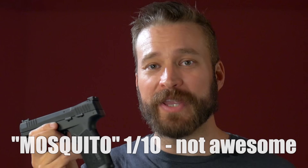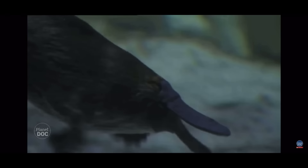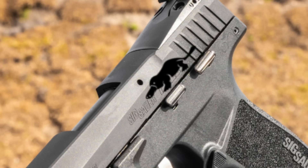As with everything, there are some negatives. The first one is actually pretty serious: Sig didn't really reach out to me when they were trying to name these pistols. So that's why it's got a dumb name like P322. They've named other guns that were kind of dumb, like the Sig Mosquito. But I have the perfect name for this pistol: the Sig Platypus. The duck-billed platypus looks like an impossible compendium of different zoological types — a majestic creature and a true oddity in nature, and so is a high-capacity reliable .22 pistol.